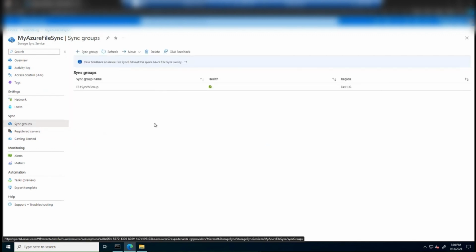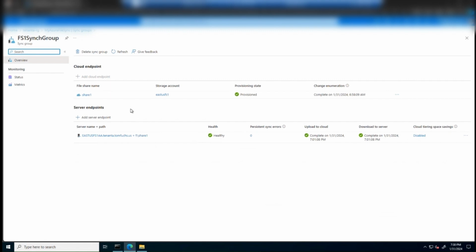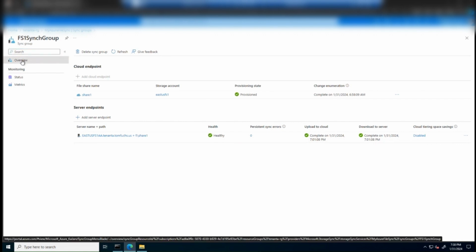We've also created a sync group, and this sync group here has all the different properties defined on it. And when you're starting to look at this, you can now see how it creates a relationship between the share and the device here. So here you add the endpoints. That's where we're copying the data to. And certainly you have the option to configure multiple servers to receive that data.